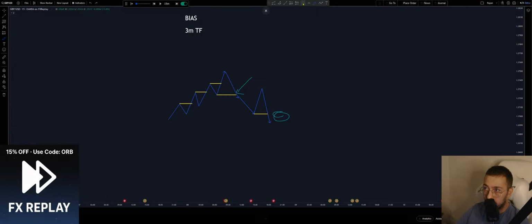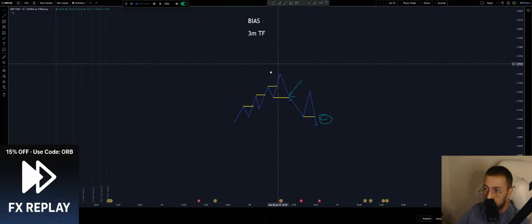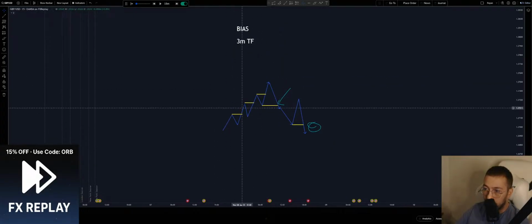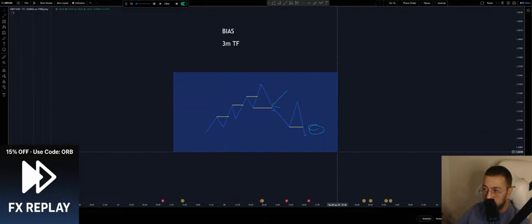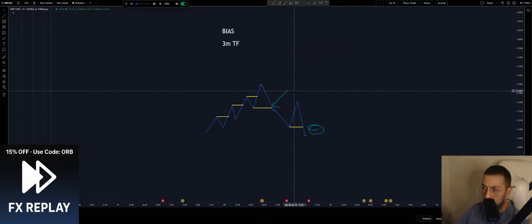I hope that is very clear. So it's purely on market structure. If we are bullish, we keep on breaking structure to the upside, then we look for longs. If we have a liquidity sweep, we wait. Our bias is still longs unless there's a break of structure for the bearish. Then our bias is completely changed. All right, so I'm gonna just give an example here on the chart.